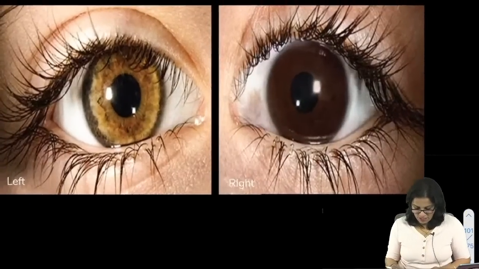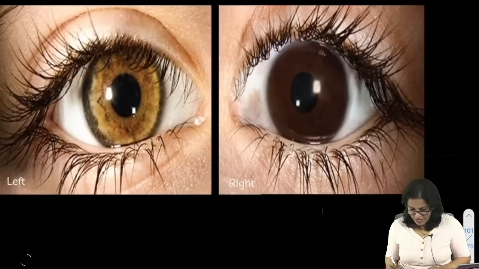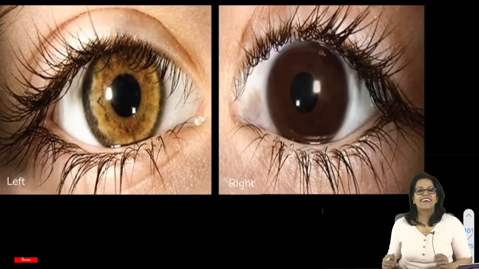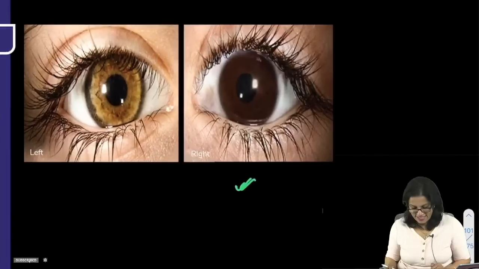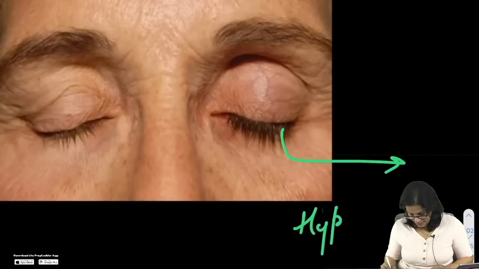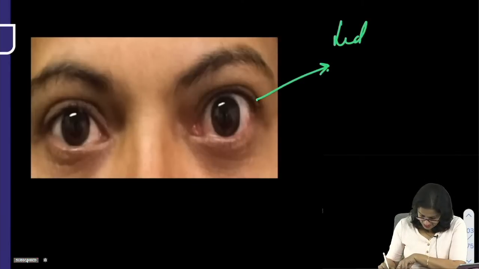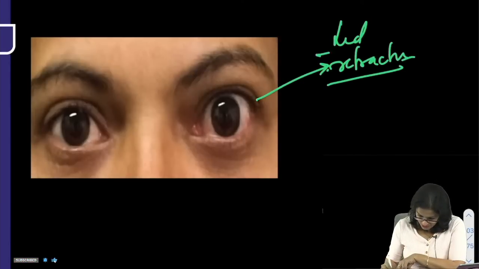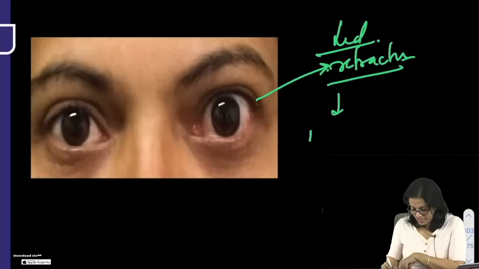Okay. So, what is this slide showing you? This is heterochromia iridis. The eye in which latanoprost was given is darker, right. Okay. What is this showing you? This is also a side effect of PG alpha analogues, and here you can see hypertrichosis, okay, right. So, this is hypertrichosis. What is the side effect in this one? Can you realize this is lid retraction, right. Lid retraction means the lid is above its normal level. So, this is seen mainly again with prostaglandin analogs.